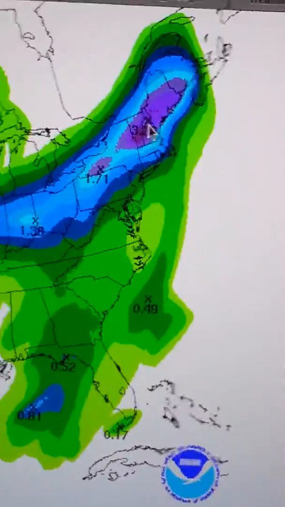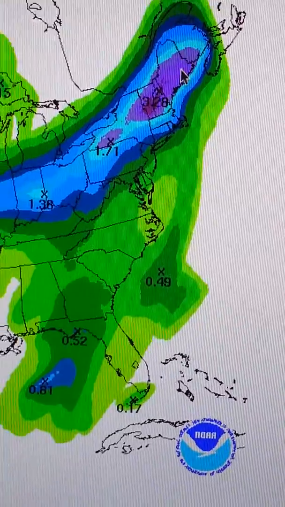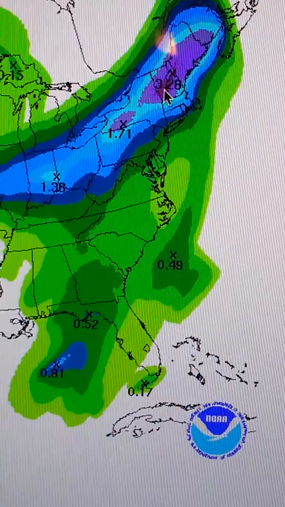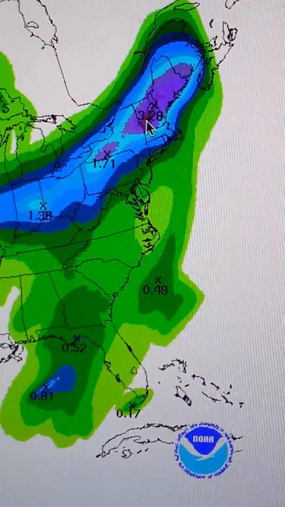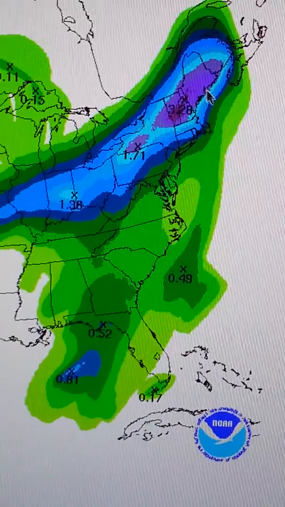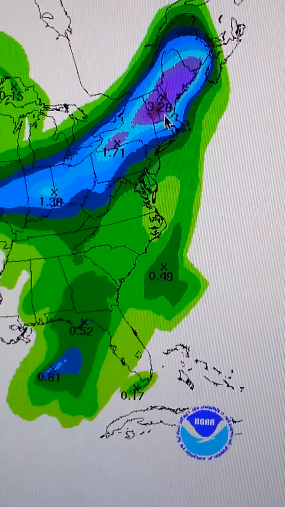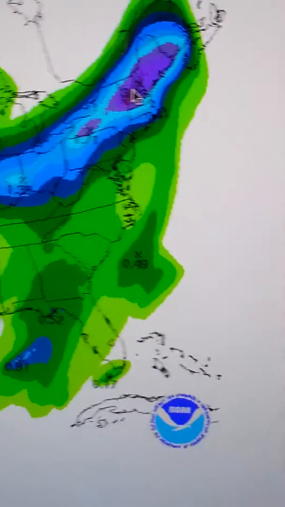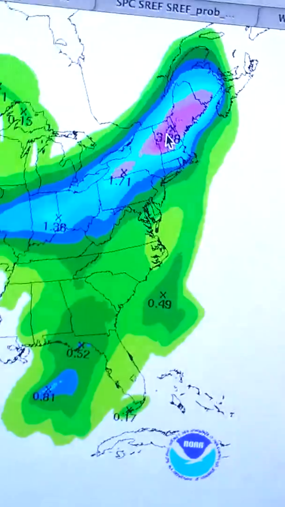Now the reason you're not going to get more than that is because these areas here are going to see rain first. So that's why it's not going to all be snow. Some of this liquid equivalent is going to be in the form of rain, or in the form of ice, or in the form of normal liquid. So again, it's just an approximation. But obviously these areas up here are going to see the most snow. So if you take 3 and you multiply it by 10, that's 30. That's where I added my 24 plus inch line over here. 24 plus inches.